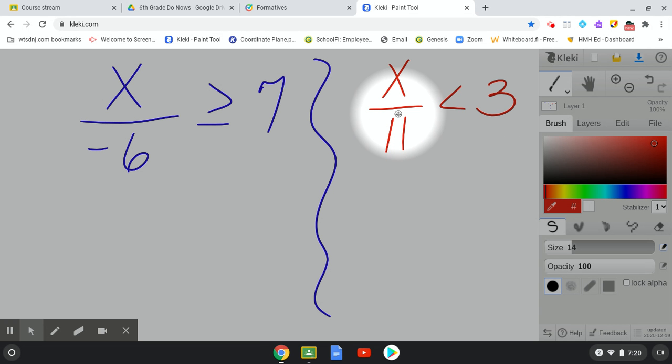I want to show you the difference now with multiplying and dividing when the number that you're getting rid of is a negative. So things are going to change a little bit. It's not bad. It's pretty easy. You just have to remember that when you are getting rid of the number that is negative for multiplication and division only, we are going to actually end up flipping our inequality symbol. All right, so let's solve this one.